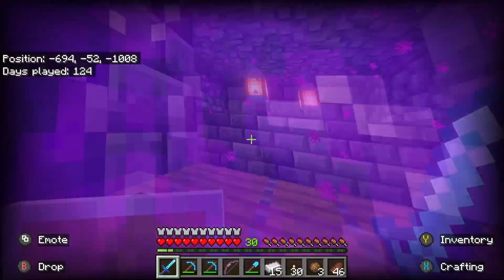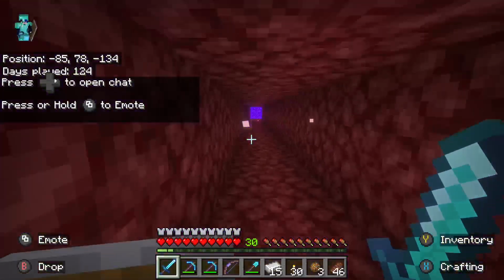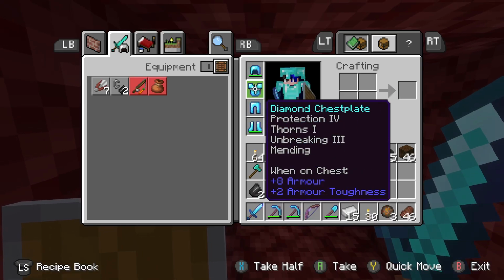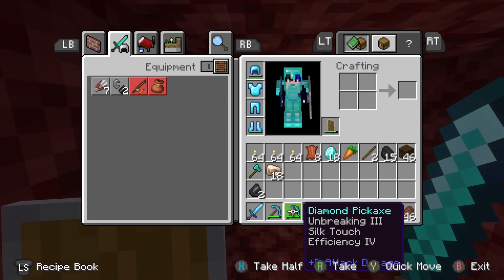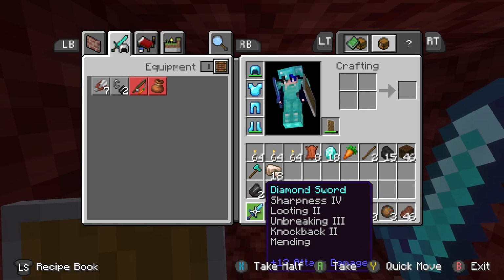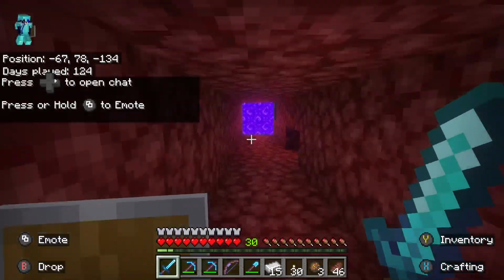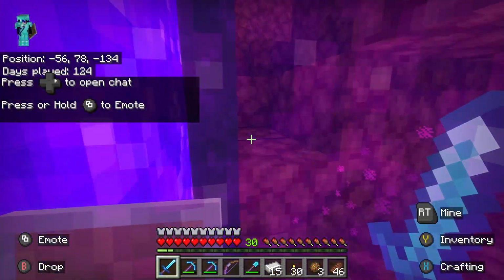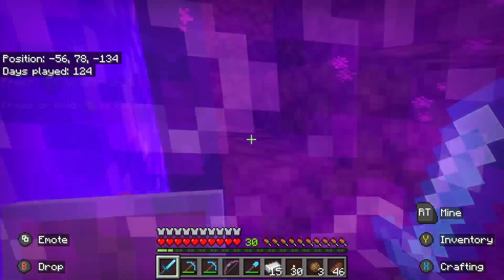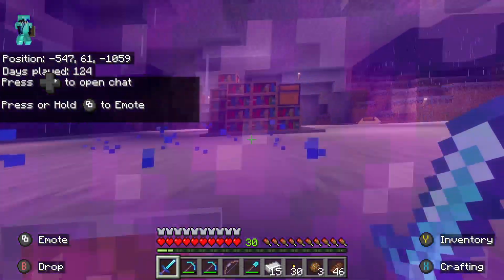I have been sat grinding up levels for the last 2 days. That's why I haven't been on. But we've now got some pretty decent armor. Got a silk touch pickaxe. Obviously we had that pickaxe before. Got sharpness 4 on the sword. And now hopefully we're going to get a good axe. So let's see what we can get done here.